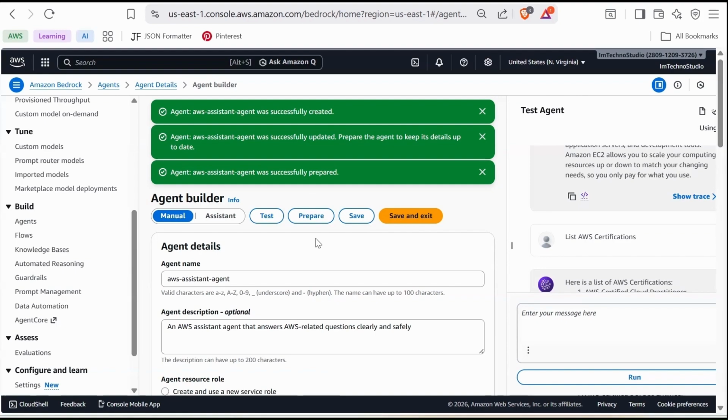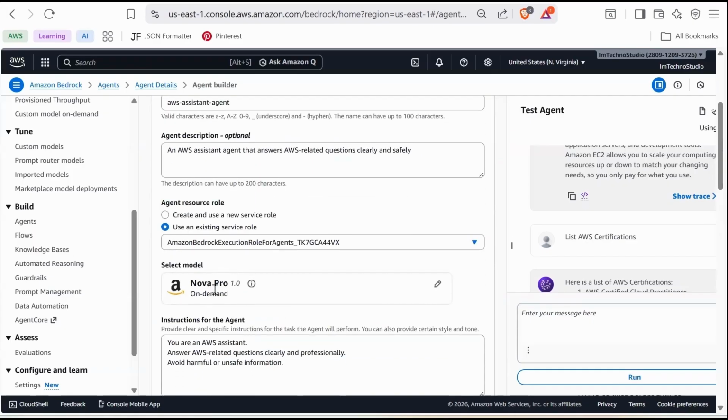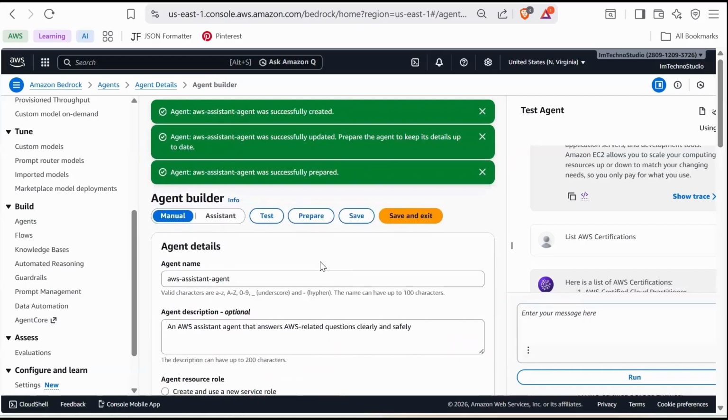Now let's also understand the cost side of using Bedrock agents. Bedrock agents themselves are free. You pay only for the model inference you use. So keep prompts short while learning and stop testing when you're done. And Amazon Nova models are cost effective for practice and demos. So here is a quick recap. Agents do not train models. Models provide intelligence and agents provide rules, safety, and control, which are perfect for real-world production-ready AI applications.